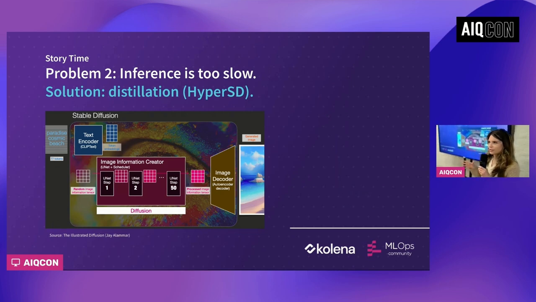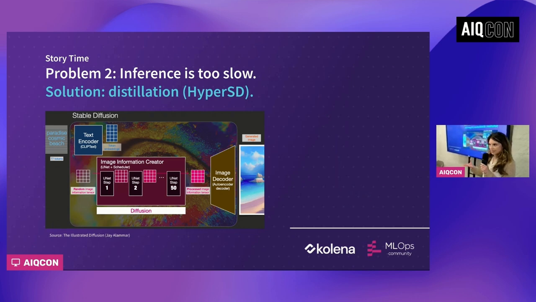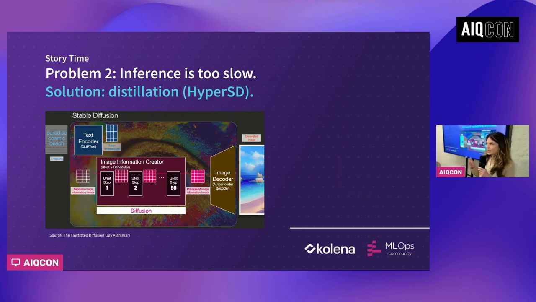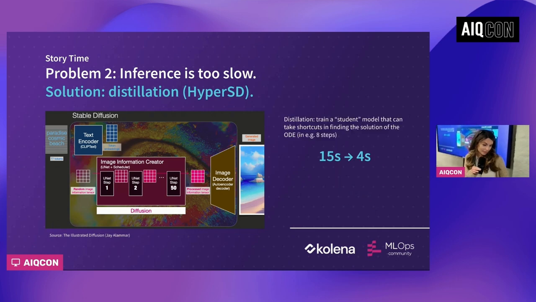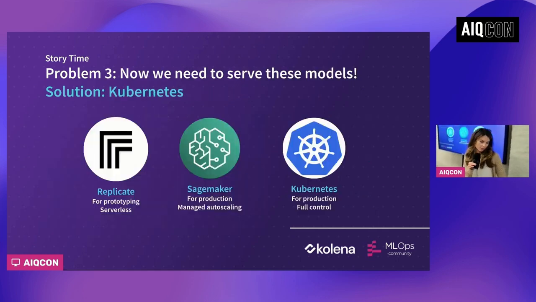There are many papers trying to do this, but the one that worked best for us is called HyperSD, and it comes from ByteDance. A very interesting result was that when we went back to the marketing agency to do A/B testing between stable diffusion versus this distilled model, we asked their in-house illustrators to compare things side by side. Surprisingly, 80% of the time they chose the distilled model — a kind of free lunch that happens so rarely in machine learning, where you get a smaller model that actually performs better. We managed to reduce the latency from 15 seconds to around 4 seconds.